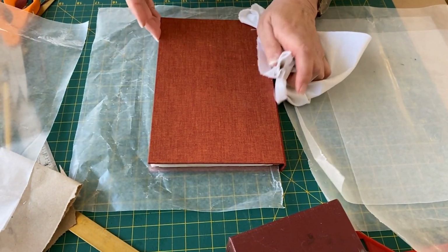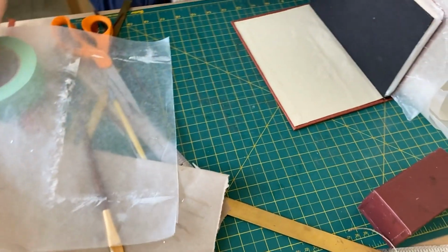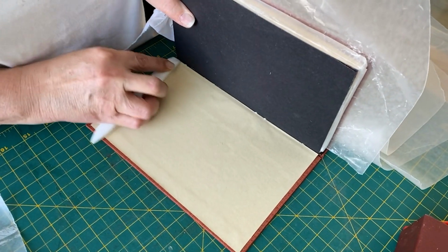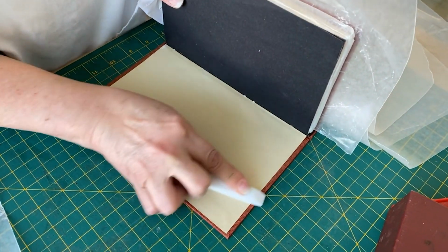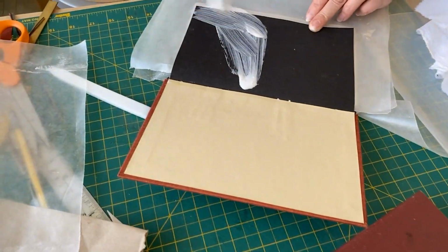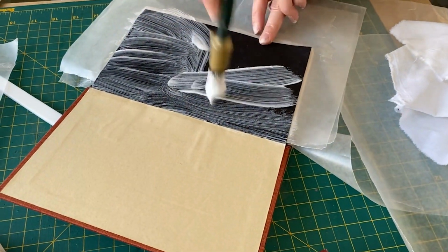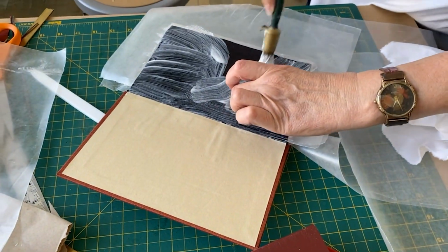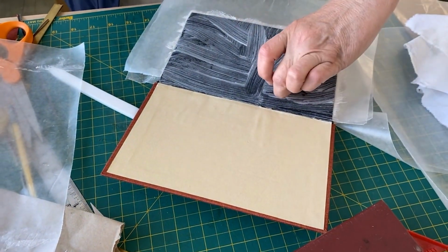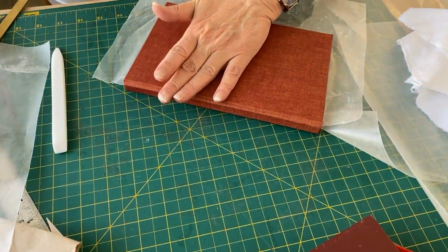The first side is always trickier than the second side, because once you've done the first side, the book is pretty well in place, but it is crucial to not move anything while you are performing this step. You'll do the other side in exactly the same way, pasting out the end sheet, working from the middle outwards over the end of the sheet onto the waste paper, and folding over the cover and pressing down.